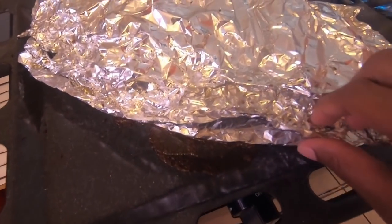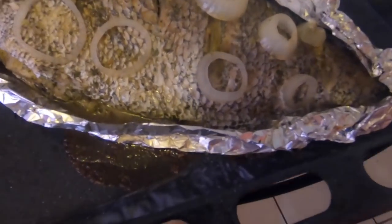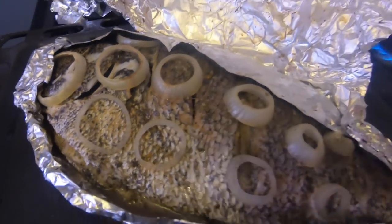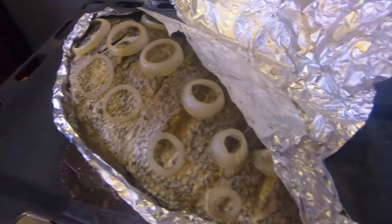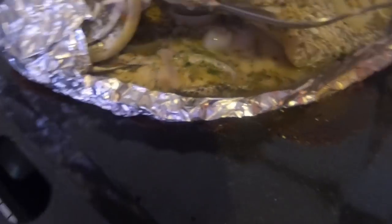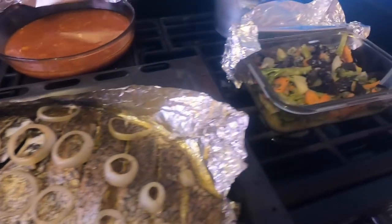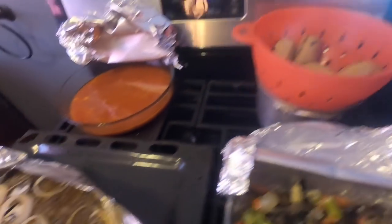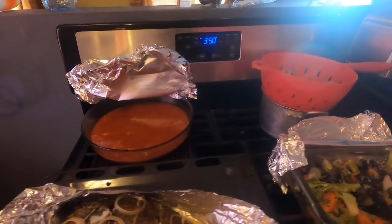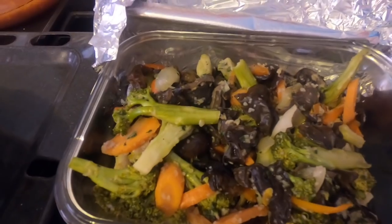So we just take the fish out of the oven. And it looks like it's done. There we have it, baked fish with tomato stew sauce, boiled plantains, and vegetables in garlic.